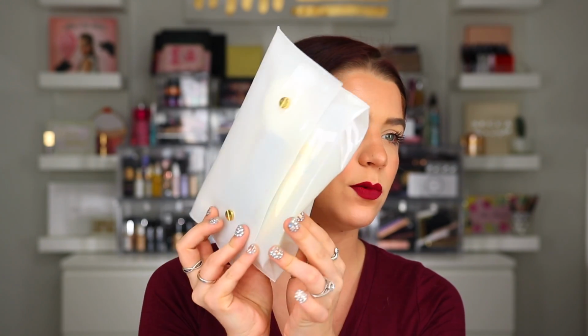It always comes with this little booklet, which I think is really nice, and it kind of just talks about each of the products that you're receiving, the prices on them, and everything like that. So the bag this month is a white bag. Here's what it looks like. Last time my bag had a thing right here that was split open, but it looks like this one's pretty good. It also has the little flap here. So I'm going to open it up.